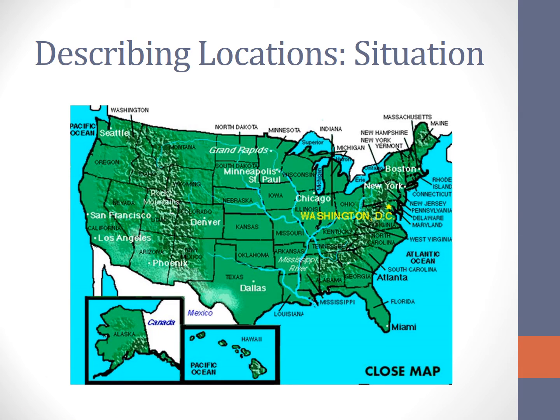This map places Washington, D.C. within a broader context or situation. Its location in relation to other parts of the United States, to the Appalachian Mountains, and to various river systems. Situation describes a place in terms of its location relative to other places. Understanding situation can help locate an unfamiliar place in terms of known places, or it can help explain the significance of a place. We often give directions using situation of a place.